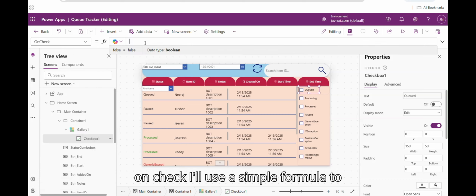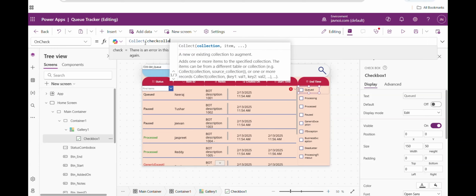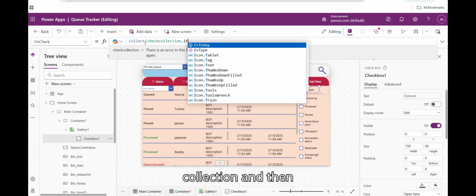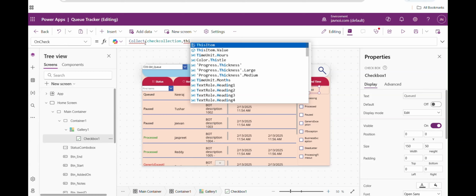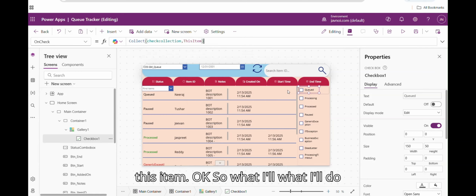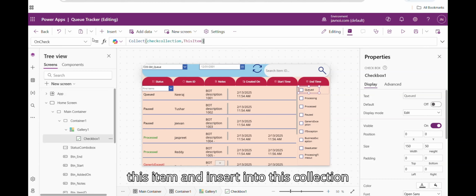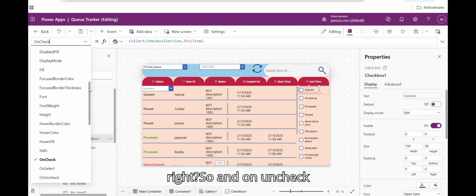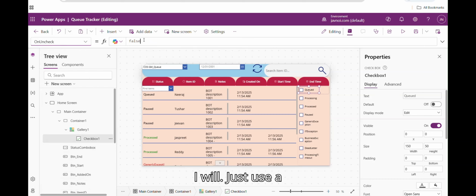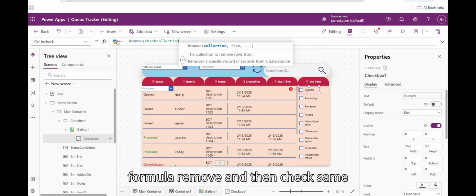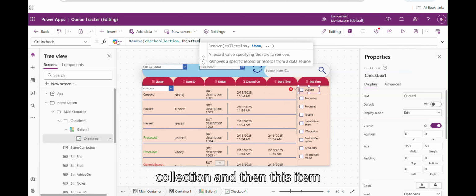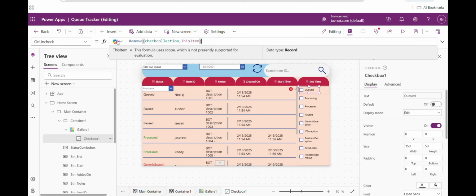I'll create a collection which is check collection, and then this item. Okay, so what it'll do is when I check this one, it will get this item and insert into this collection, right? And on uncheck I will just use a formula remove, and then check the same collection and then this item, right?